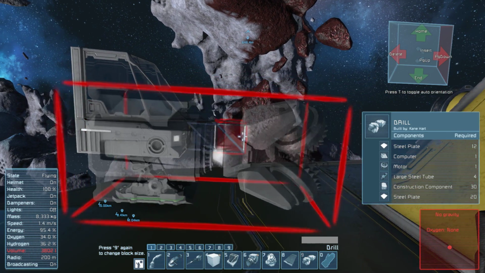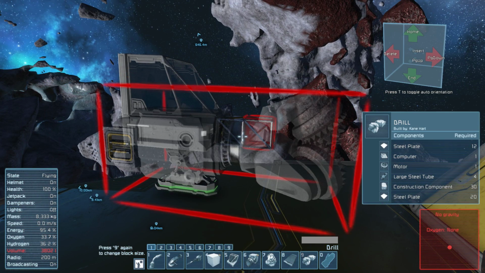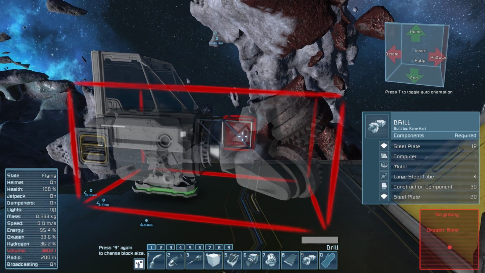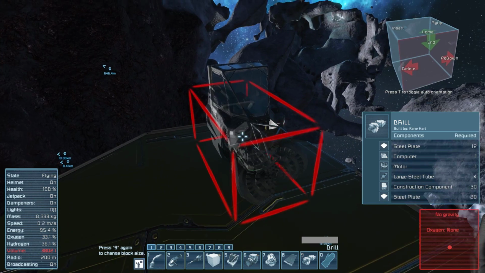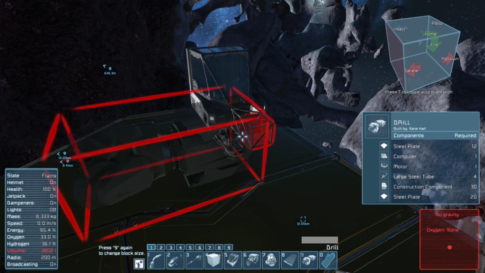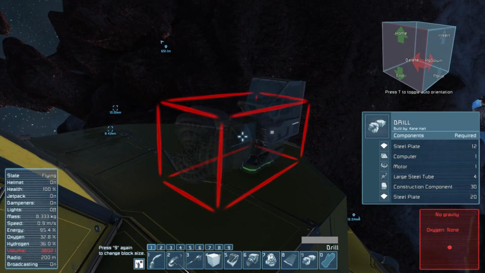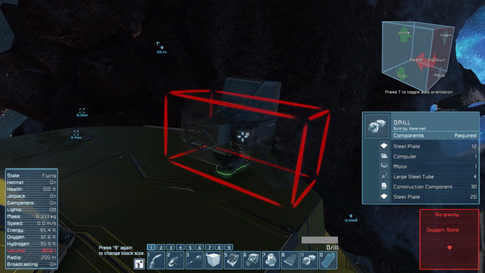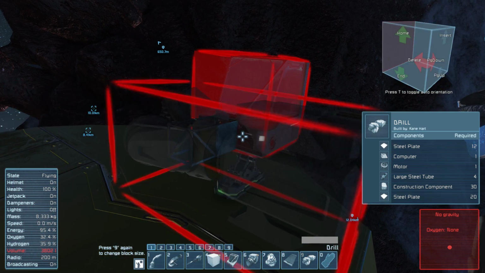Oh. Interesting. You're not going to sit on the front, are you? No. You're going to be a pain in my butt. This is the fun part of Space Engineers, always trying to get things to connect the way you want it, and it's like, no. Yeah, so the spot I would like... Oh, yeah, right there kind of thing.